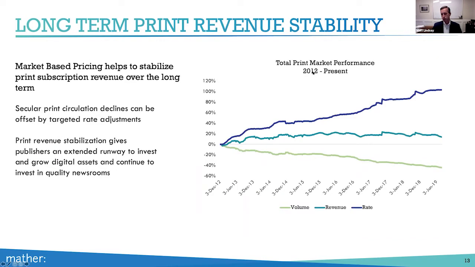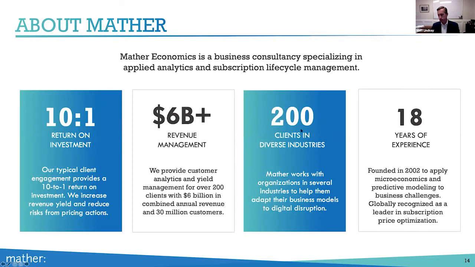And my last slide is really this: in this era of switching platforms from print to digital, pricing strategy can actually help you extend the run rate of your print product revenue and give you time to make a true digital transformation of your business, if that's ultimately where you're heading. In this example, you can see we've actually kept revenue flat by raising the average rate and mitigating the loss of print subscriptions.